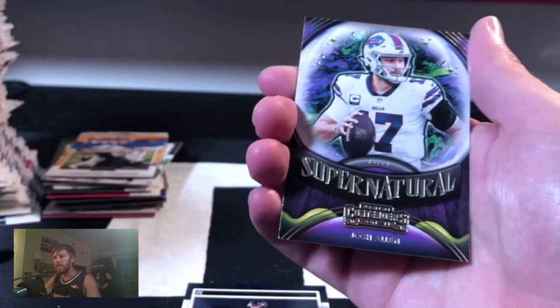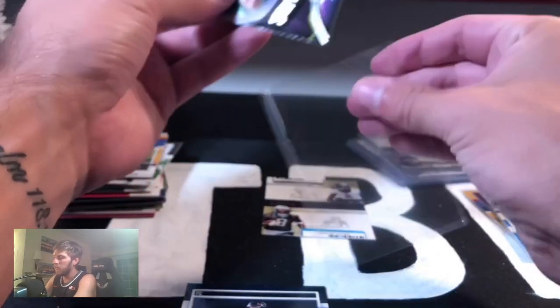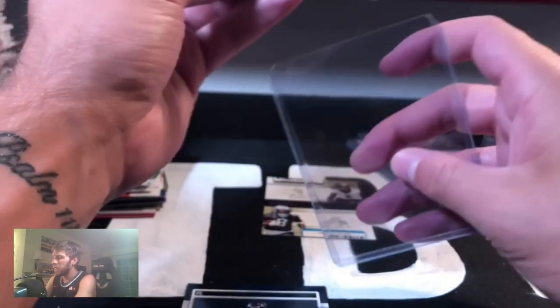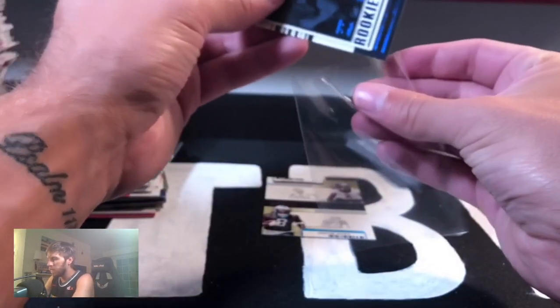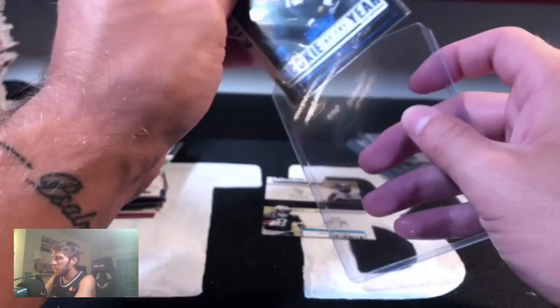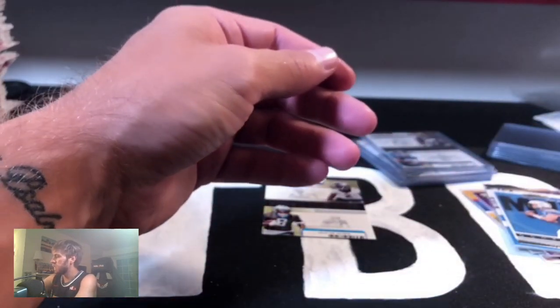Nice little congrats to Murphy, picking up the Davis Mills. Oh, really? Murphy guy? Wow. That's a nice hit for Murphy then. Yeah, guy didn't pay. Wow. Nice, Murphy. It's a nice Sapphire Davis Mills Rookie of the Year. Cool stuff. All right. Nice hits there.